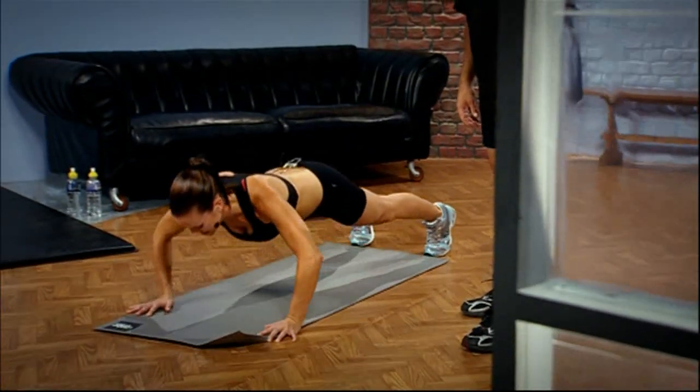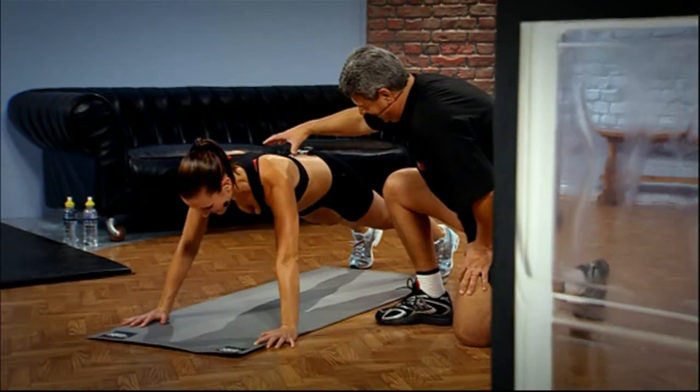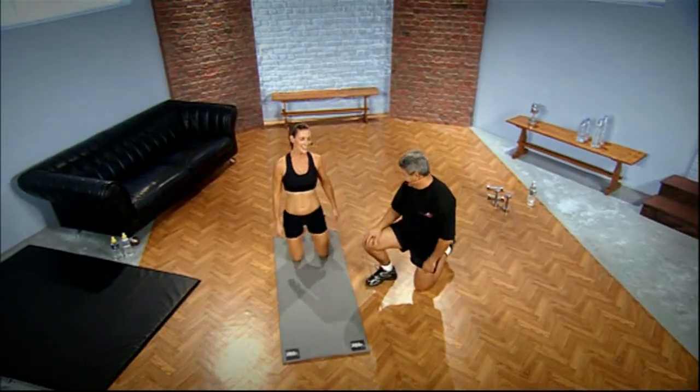We're going to finish these. Seven. Good. All the way. Come on. Eight. Come on. Nine. Oh, that's so hard. Ten. Very good. Well done. We'll do the easy one to finish off. Okay? I'm going to need to. Look at those arms. Look.